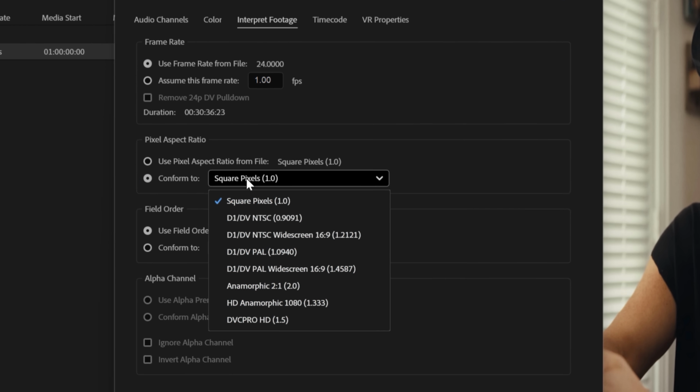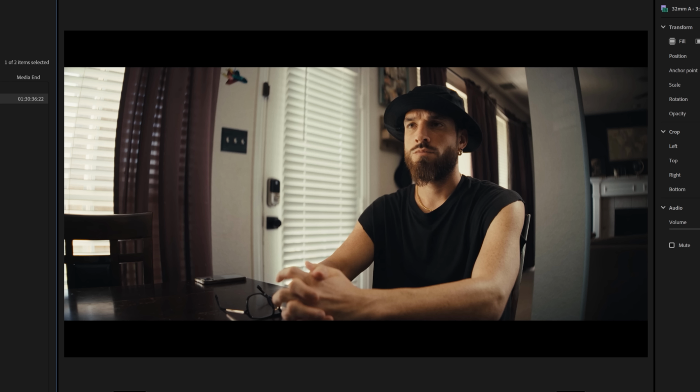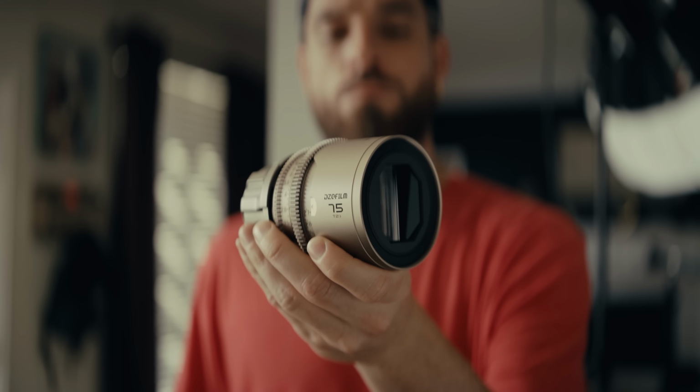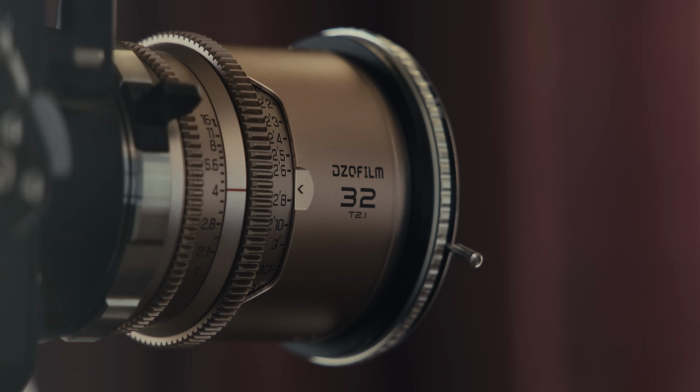Here's a basic shot on a spherical lens, which spherical is what most things are shot on. Nothing different happening, the world looks like the world. Now here's that same setup on anamorphic. It's stretched vertically with the lens cramming in a wide image to fill my sensor, so we need to unsqueeze this in post. In Premiere, I'll just right click, go to Modify, Interpret Footage, then under Pixel Aspect Ratio, I'll select Conform to 1.5 since I'm using these DZO Arcana anamorphic lenses, which are a 1.5 times squeeze.